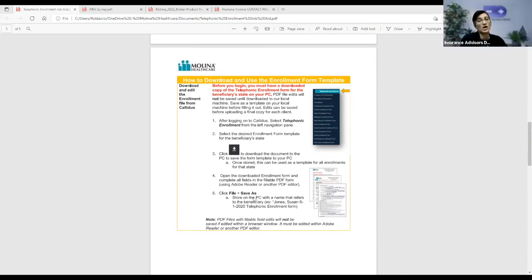Right. So you're on the phone talking, you have the PDF. So hopefully that alleviates any of the confusion for the brokers, really spelling it out for them. Yep, absolutely. I've walked this through with some of the brokers, but I do want to stress that some of the brokers might be a little bit intimidated by technology, so to speak, right? Yeah, absolutely. So we're going to move into HRAs unless there are any other questions.